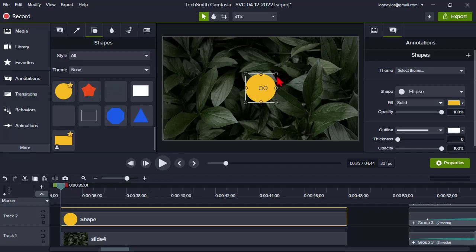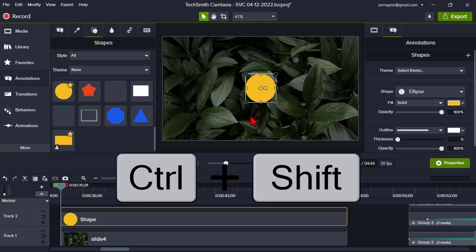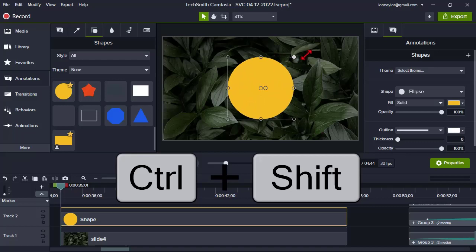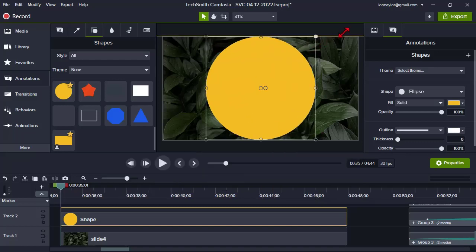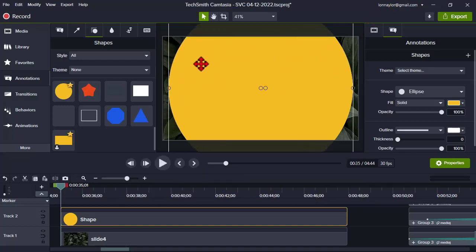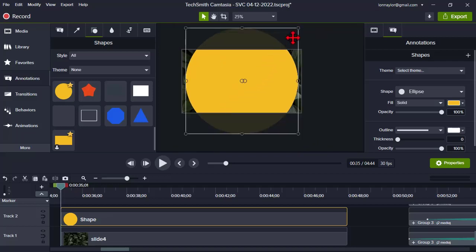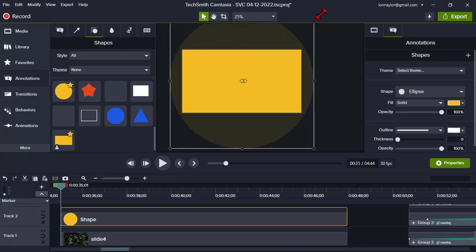Okay, let me show you the difference. If I just grab this and make it bigger, see how it's going up and to the right? I do not want that. And for this trick to work properly, let's make sure I'm centered up again. Control, shift. And now when I make it bigger, watch what happens. It gets bigger from the center out, doesn't it? Okay, so let's make it big. Our first layer here is going to be big. It's going to be a big guy. It's going to cover the whole thingy here.